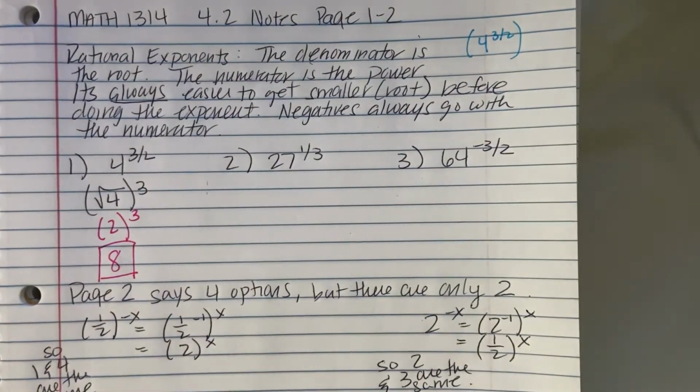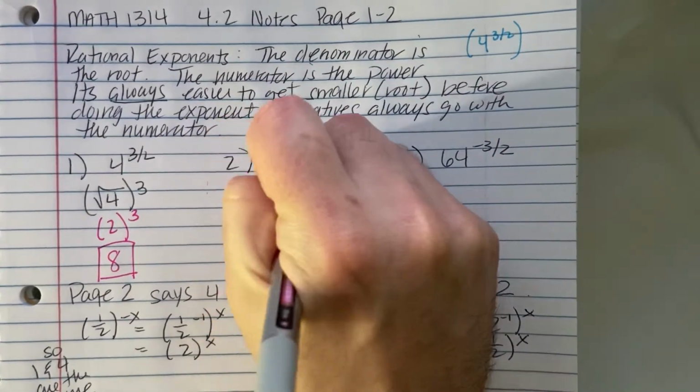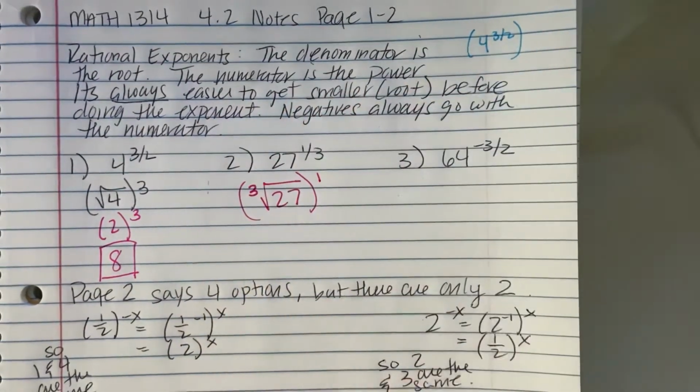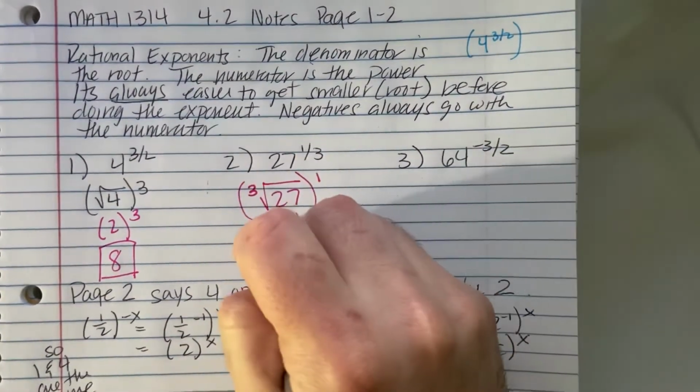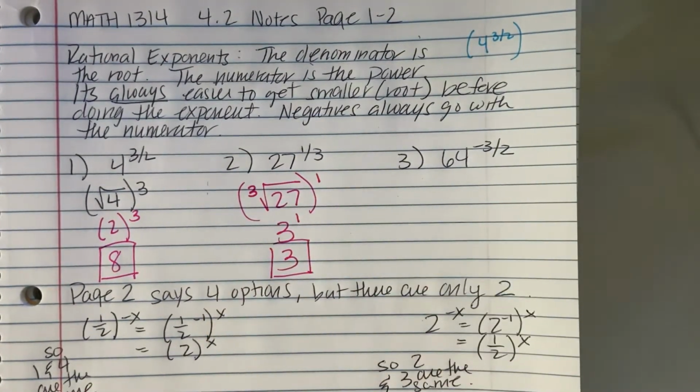It is always, always, always easier to get smaller than bigger. You could do 4 cubed in this, or 4 to the third power, which is 64, and then take the square root and get 8. But you may end up in some not so nice situations. What if it was 8 to the 17/3? That's not super friendly to raise 8 to the 17th power. So it's easier to get smaller before you get bigger. So 27 to the 1/3 really is the cubed root of 27 to the first power. Oh, we don't care about the first power, but what is the cubed root of 27? It's 3. Anything to the first power is itself. It's not too bad.